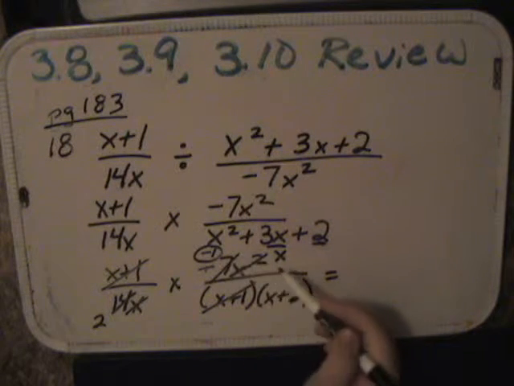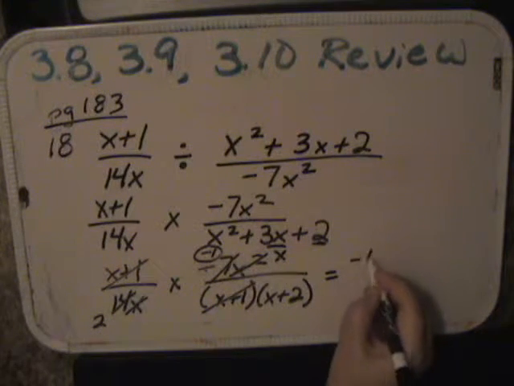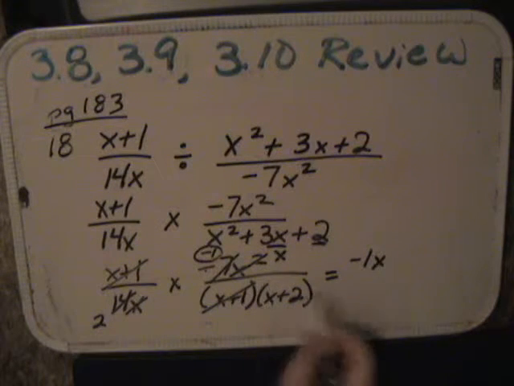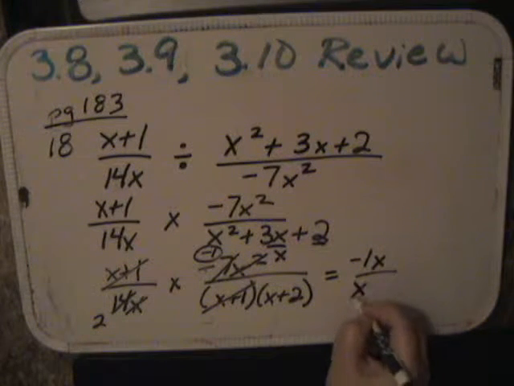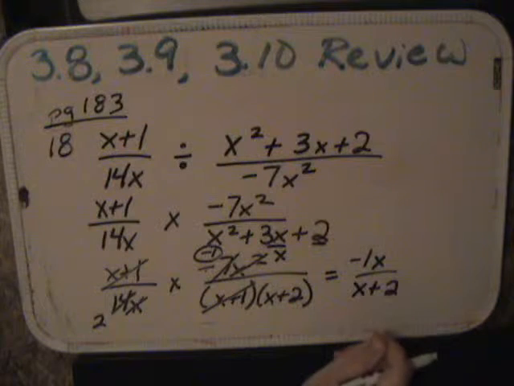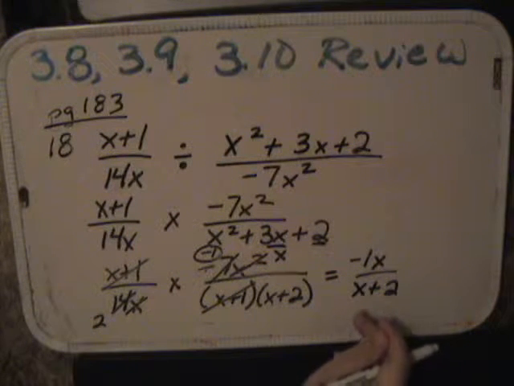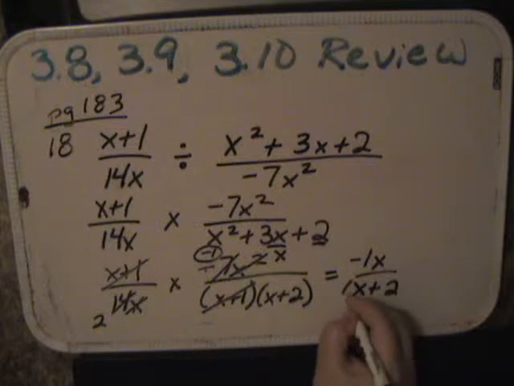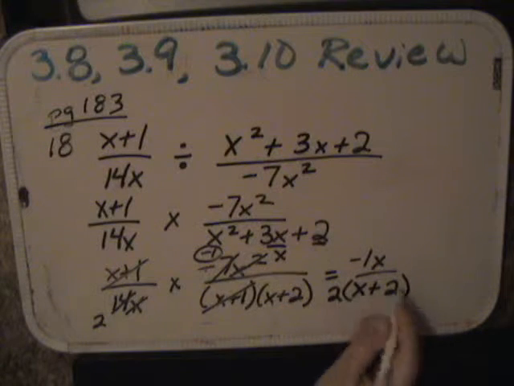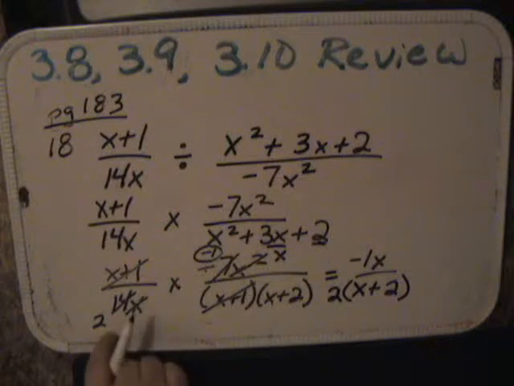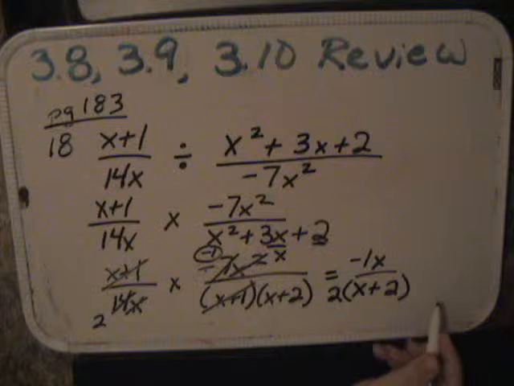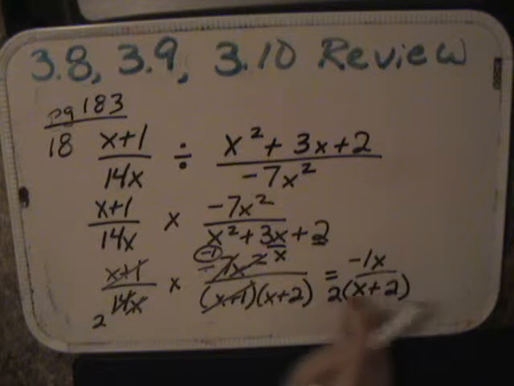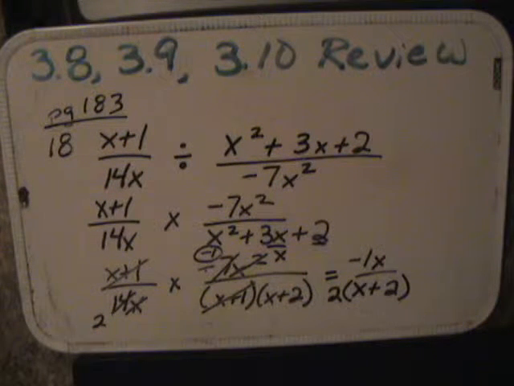So let's multiply through negative 1x, and then the denominator is x plus 2. So that would be, don't forget that 2. Be careful to show your work so that in case you leave something out like this. So that's actually your correct answer. You don't have to write the 1, but a few people like to see it. So for now, I will leave it.